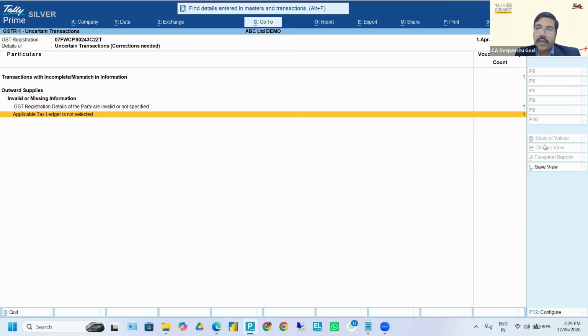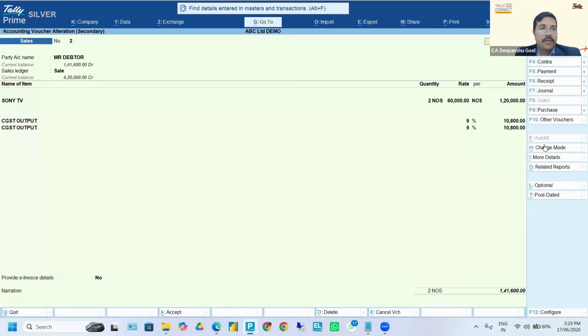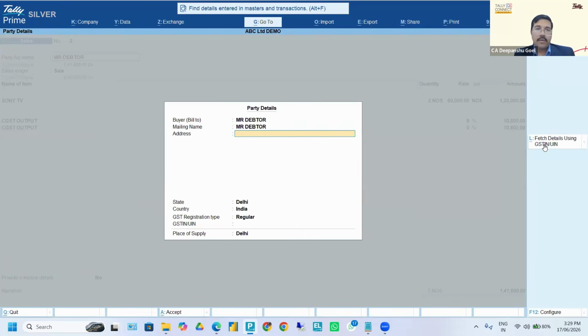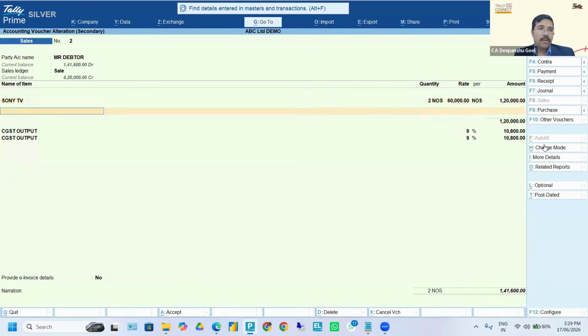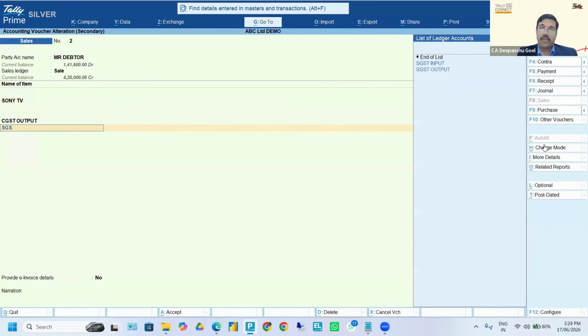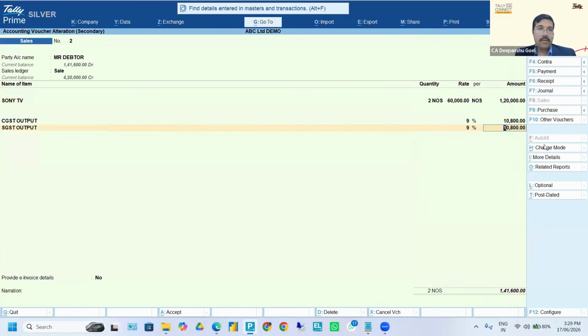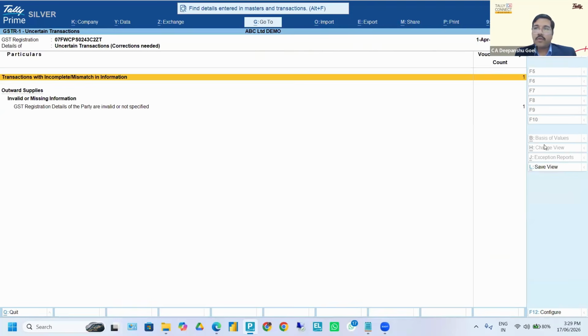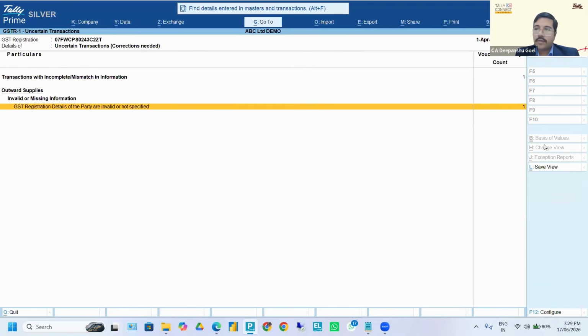Because we need to select SGST, we are not selecting the correct ledger. So we first change the ledger. Change to SGST. Now you see one error is resolved. So Tally takes proper care of whatever mistakes we make while entering the data.